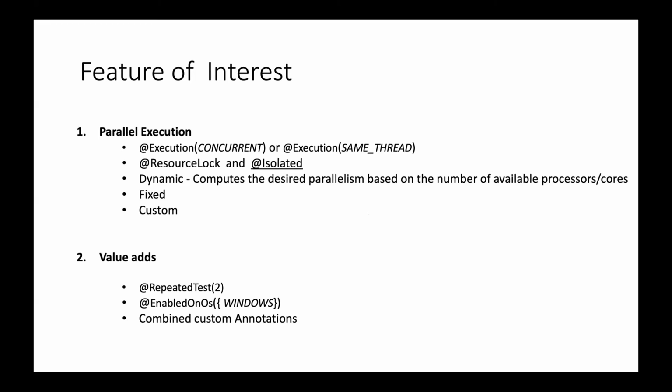Fixed is, as the name suggests, you say that no matter how many resources I have, don't execute more than 3 threads. That's my maximum capacity. But for fixed, try to remember that you have to make sure your testing environment always has resources available, because the framework, JUnit 5, won't care. It says you have 3 threads, so it'll try to spin up 3 threads, and if there are no resources, it'll just fail. It won't have a way to scale down or scale up automatically.